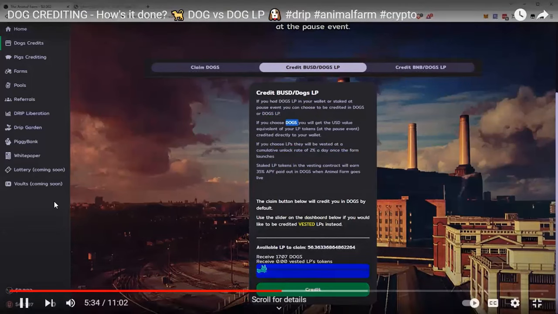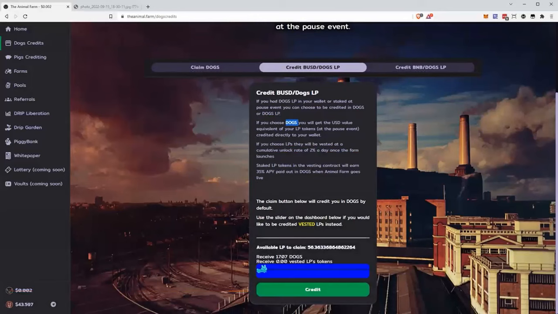As well as the dog pool earnings, we'll be getting earnings from those that choose to sell their dogs early and take the 90% tax cut. So that's yet another reason that you're going to want to be staking into the dog's pool right at launch. So highly consider this. Take some time and think about it.